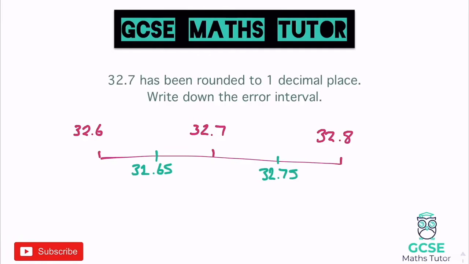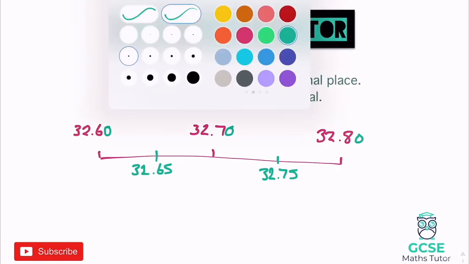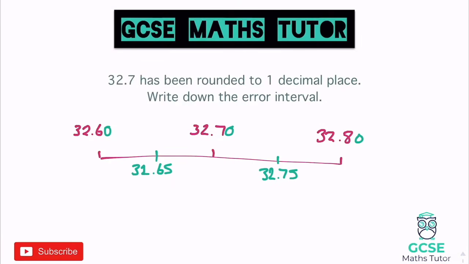32.75. Okay, and it can sometimes help adding a naught onto the end of these if it helps to visualise that. So we can say in between 32.60 and 32.70 is 32.65. That can just help to visualise it a little bit better. Now in terms of the upper and lower bound, it could have been this number here, 32.65. Now 32.65, if we round that to 1 decimal place, does round to 32.7 or 32.70.